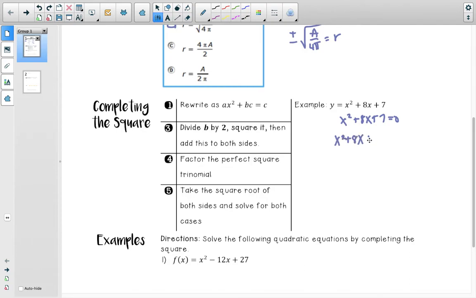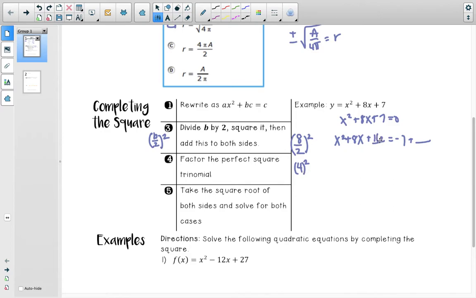So that's the first step. Now what I'm going to do is going to seem really weird, but just write what I have. I'm writing these 2 blank spaces because they deal with what our next step is. You have this down, and the next step says divide b by 2. Well, we have to remember 8 is b. And this is what you're going to do every single time. You're always going to take b divided by 2 and then square it. So I'm going to write this right here: b divided by 2, square it. All right, so 8 divided by 2 is 4, and 4 squared is 16.